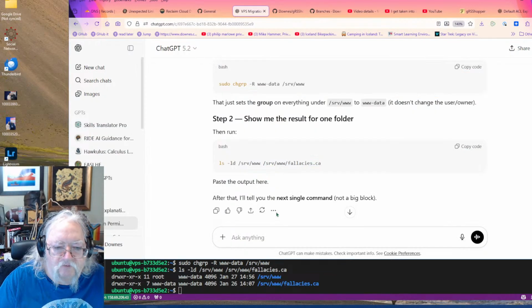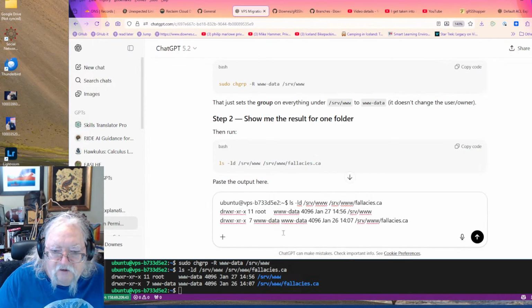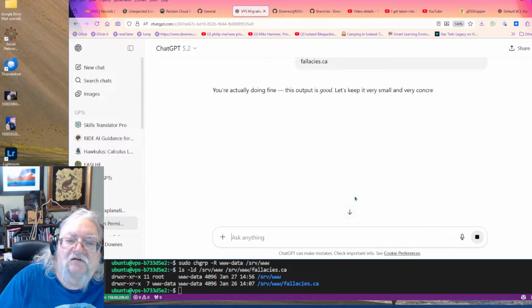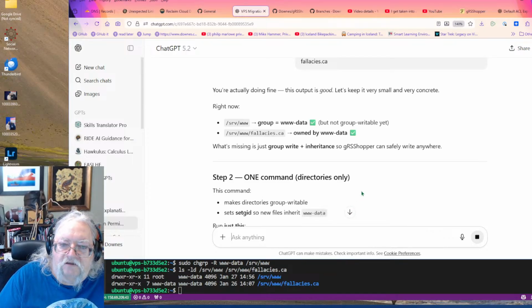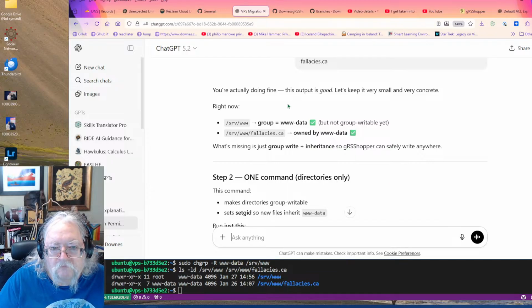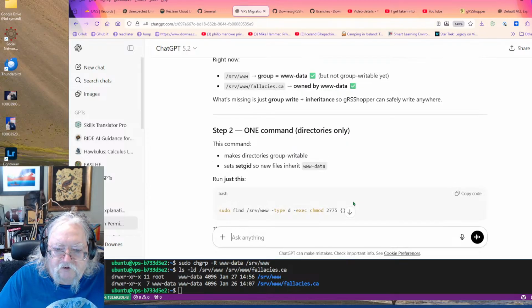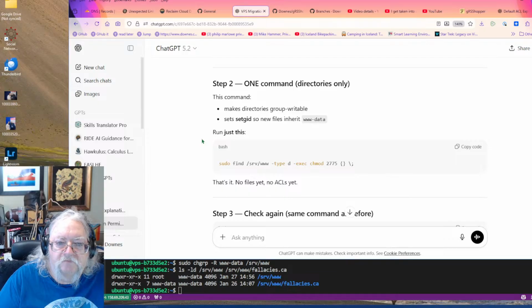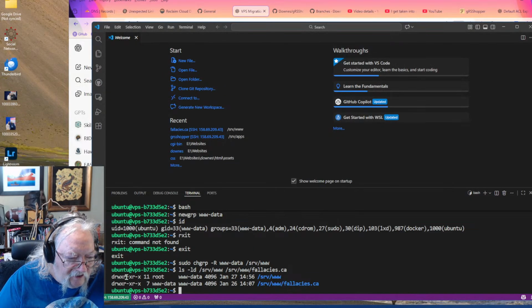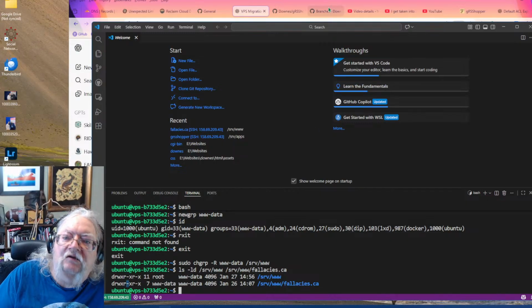Group is the second one there. Okay. Alright. But not group writable yet. Make directories group writable. Oh yeah, this right here is not group writable yet.